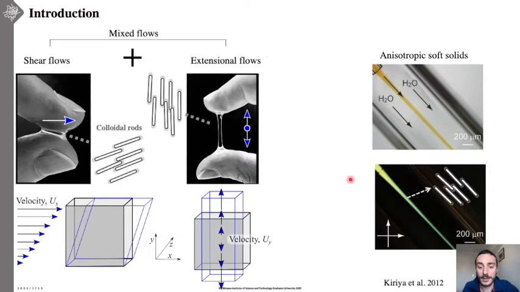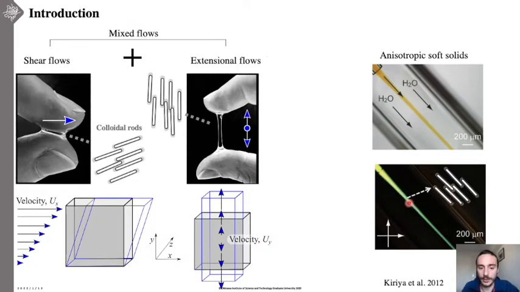And what happens is that the combination of shear and extension will give rise to some sort of alignment of these rods, and therefore to a specific structure of this filament, which will be material, and the structure will give specific functionality to it. And here we see the birefringence image, so that where the rods are aligned, there is more birefringence.